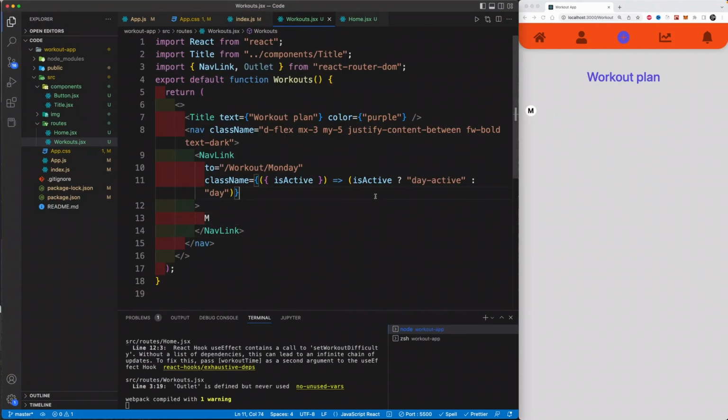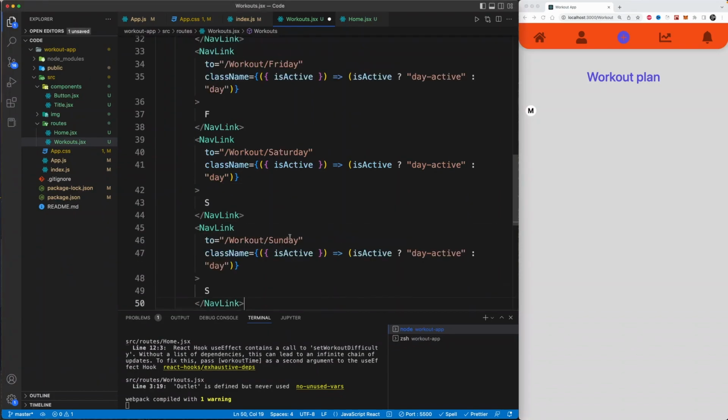already taking effect. Because of time constraints, I'm going to copy and paste this in. You can just pause the video and type everything that you see here, but I literally do not have the time to type everything out. So there we go. There's a navigation. Monday, nothing there. Tuesday, nothing there. Wednesday, nothing there. So far and so on.